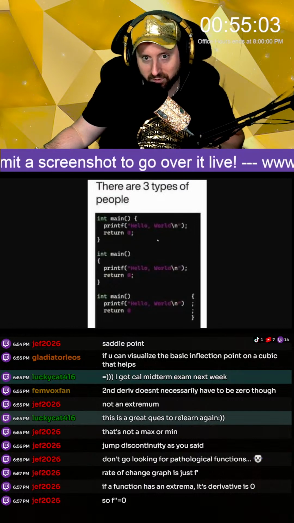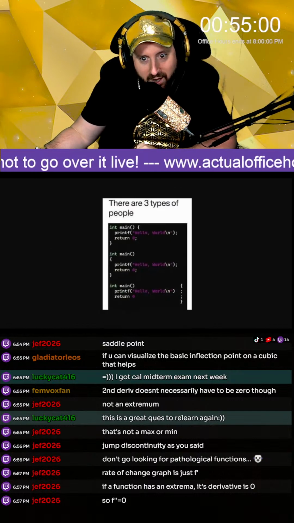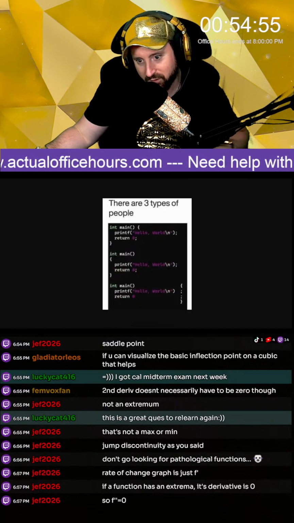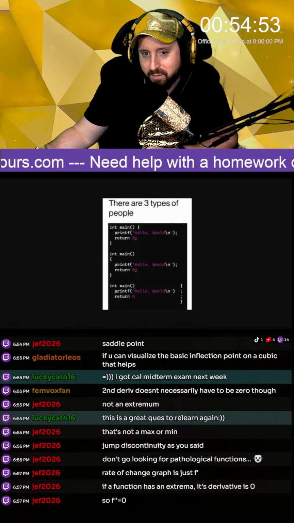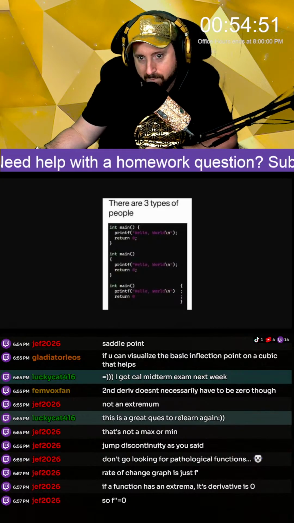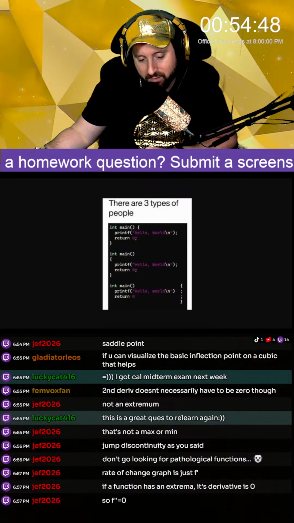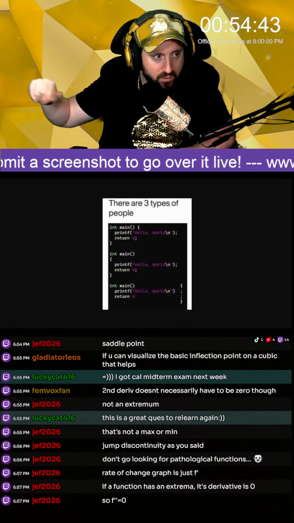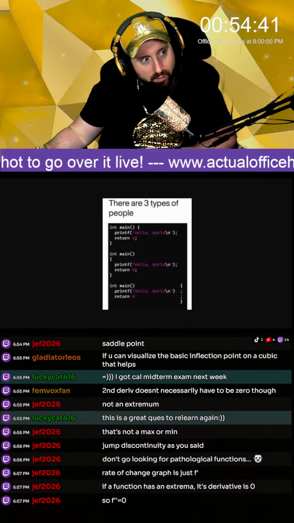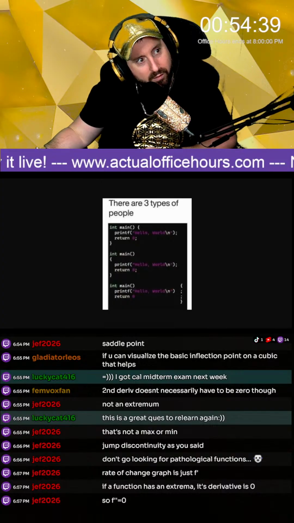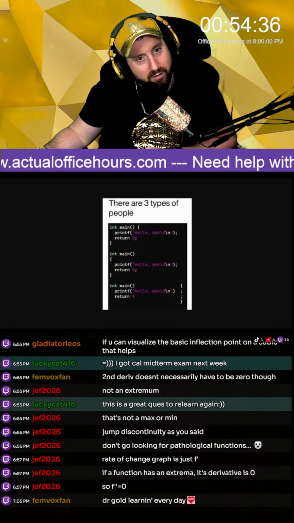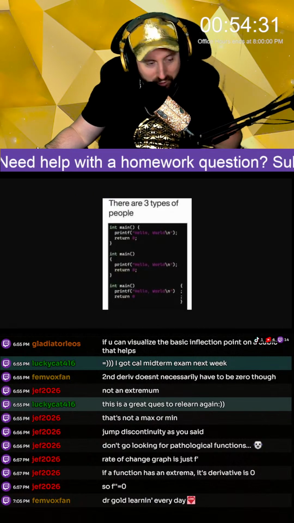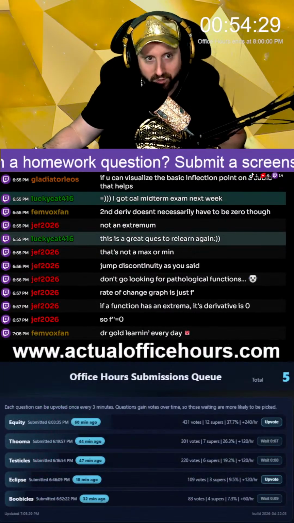There are 3 types of people. Yeah, so I do the second. The third is diabolical. Absolutely. This is not coding. This is pain. I am not a fan of putting the bracket in the line. They should have done the 4th option where some people will do this all in one line. I've seen that before. I am learning every day. Yes, we love learning. Lifelong learning is the goal.